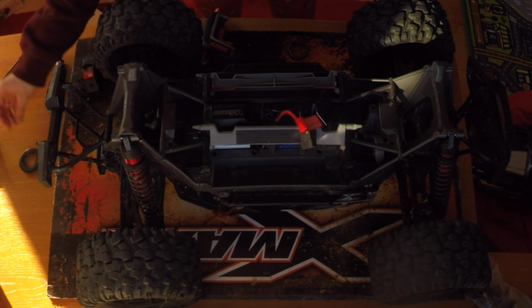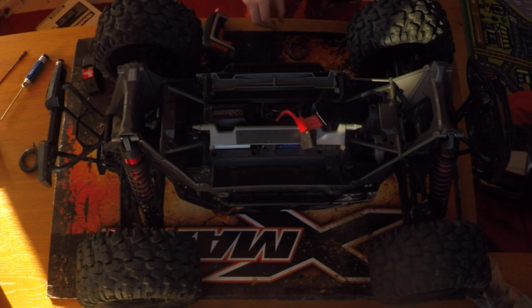It is also worth noting that this spur came with the bolts. Normally I don't think they do come with them. That is actually a GPM spur gear, which I put on maybe a few months ago now, but they came with their own screws. Normally they don't. So all I need to do is just put this new one on, screw in the screws, pop it back in, and then we should be good to go.